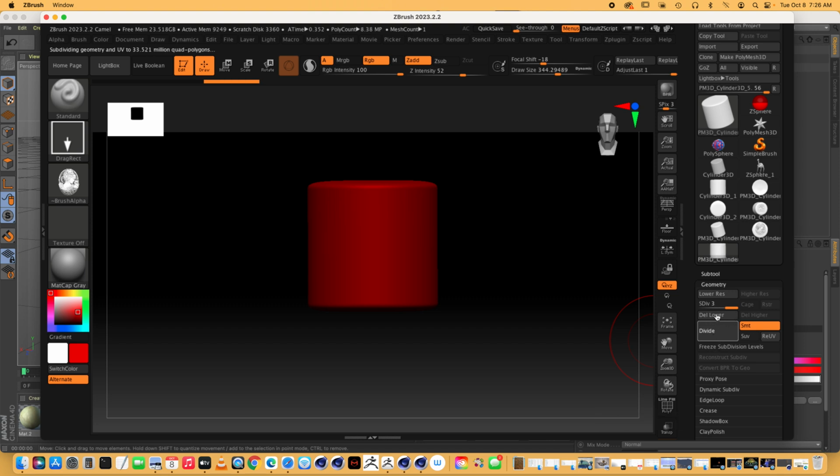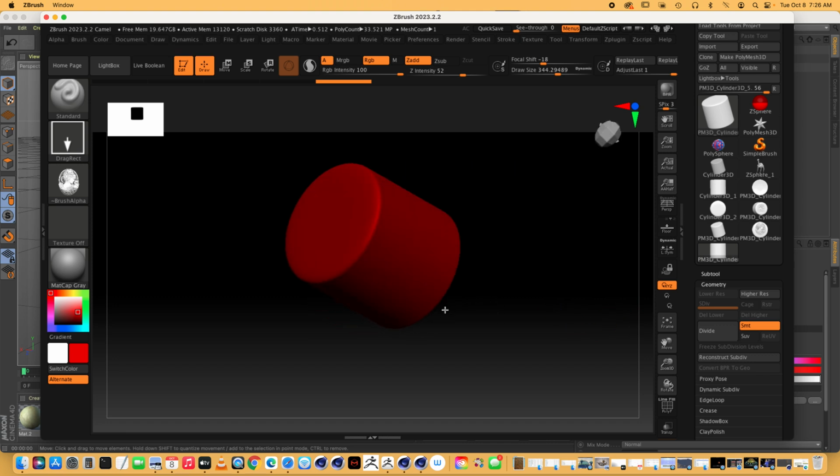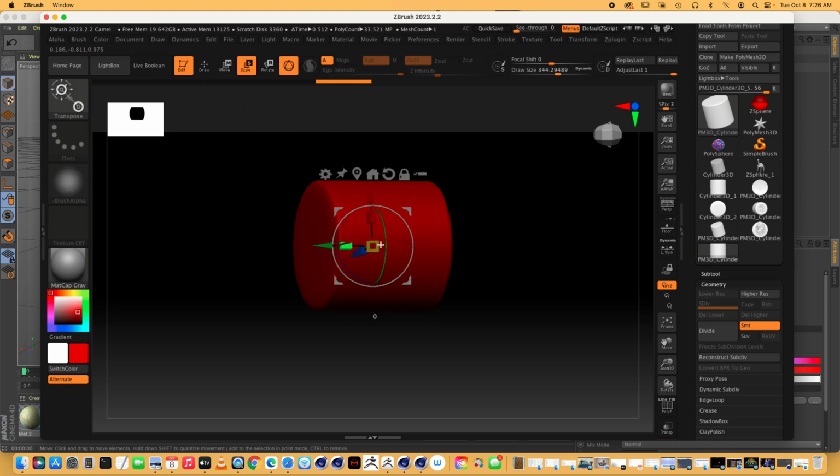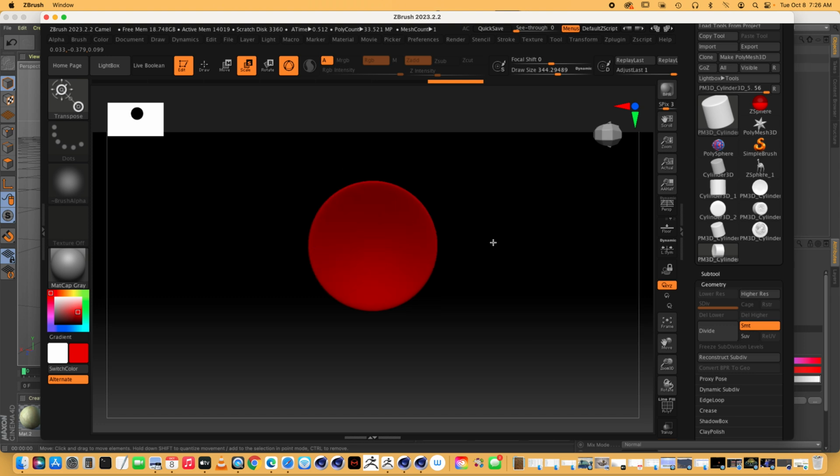And then if you want to get rid of it, it kind of saves the older stuff. You can see it's slowing down. I had to do the color wheel of doom. You could delete the lower, and that gets rid of the older version. This is a little bulky, so I'm going to use my scale tool and use the slider. Scale it down. Alright, and then I kind of made it a little concave, which I don't like, but we'll just deal with it.